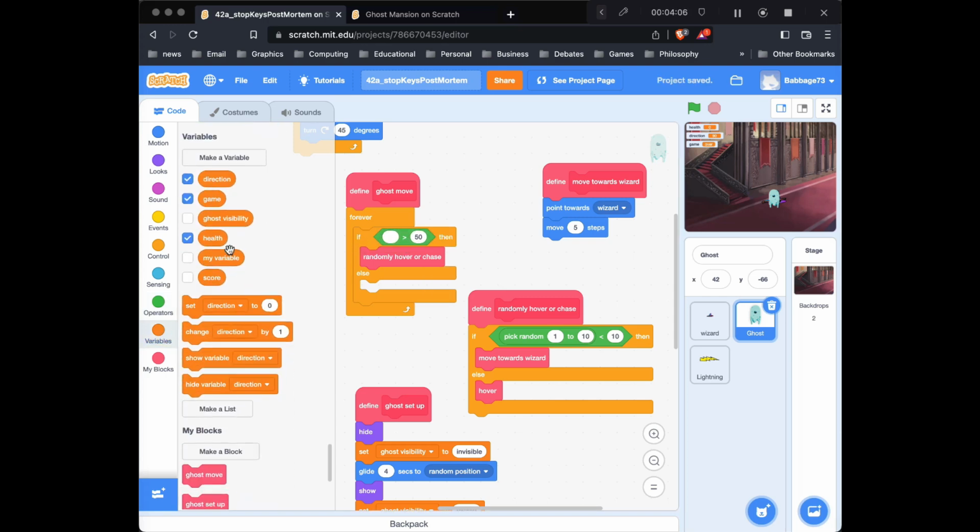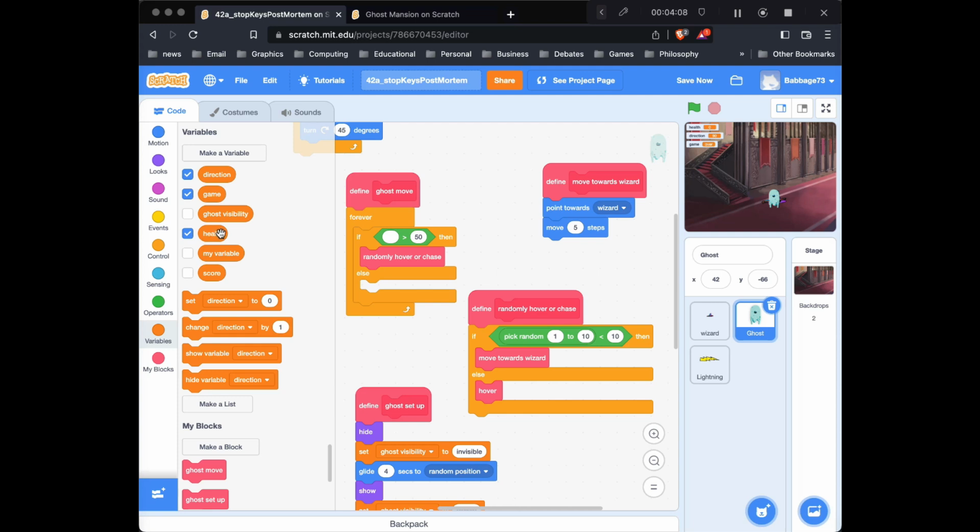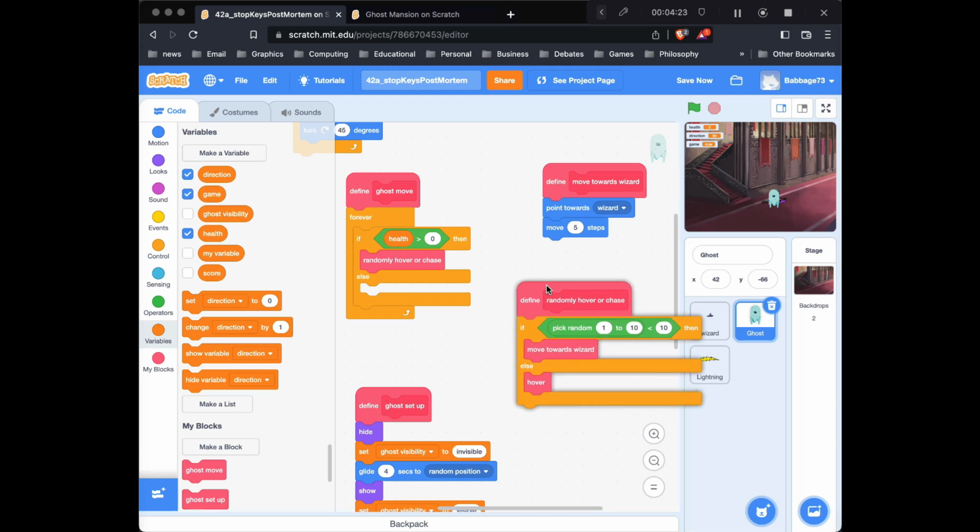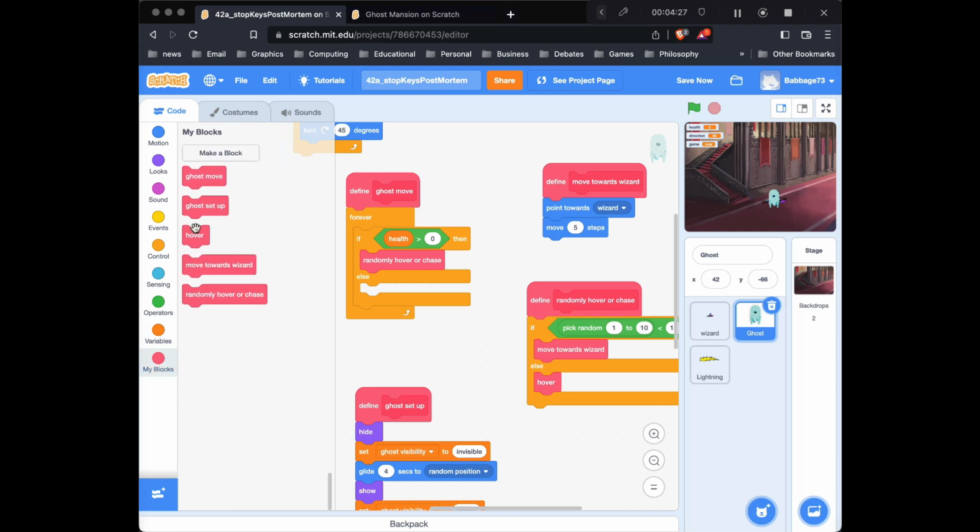Go to variables and grab the health. Remember, health here means the wizard's health. Even though we're working on the ghost at the moment, health is a global variable that always refers to the wizard's health. So the ghost checks if the wizard's health is above 0. If it is, then it randomly hovers or chases. If it isn't, then it does something else. It celebrates, but we haven't defined what that is.